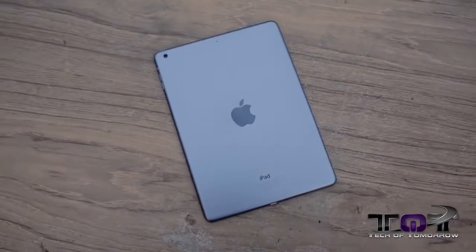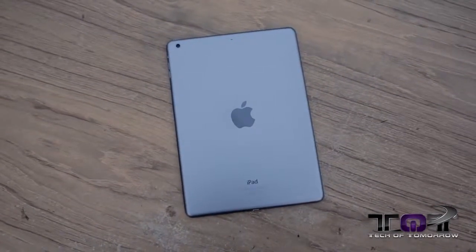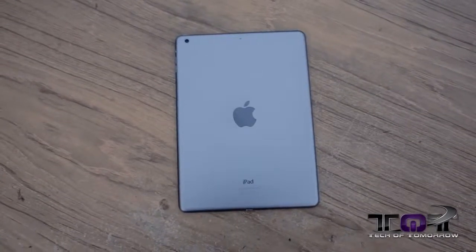Let's jump back to the video. This thing is also very, very thin — 7.5 millimeters. The A7 processor in this is only used in the iPhone 5S, and this one's even overclocked a little bit above that, hence why it's supposed to be so very, very powerful. If somebody out there is looking for a pad and you're a musician who wants to share ideas, there's so many things you can plug directly into this or into your iPhone. I don't have an iPhone — I have my new Note 3 and I love that — but as far as my pad goes, I'm really leaning towards this one.